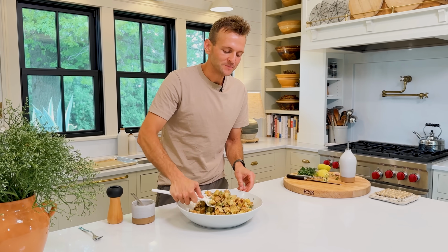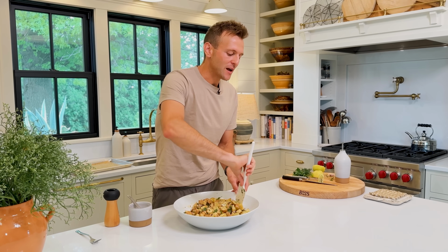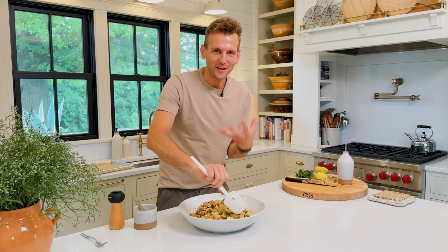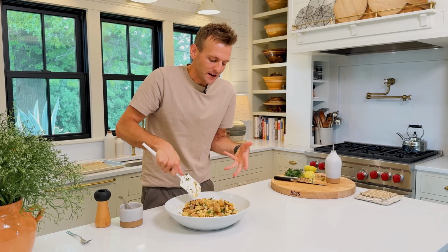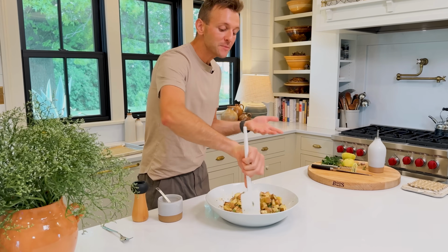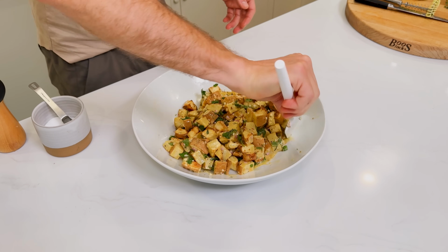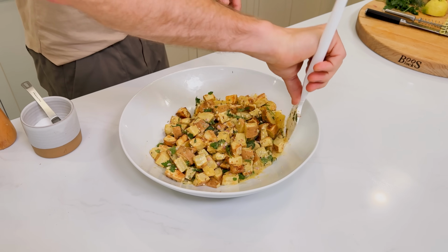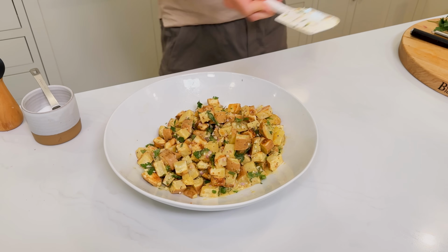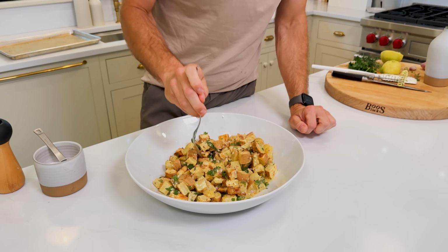My mouth is watering. It smells so good. To me, it smells like summer because you have all these fresh flavors of summer in this. Brightness, herbs, everything coming together. Look at this. This to me is a beautiful way to serve it. A big platter or bowl. Just be able to open it up so you can see everything, enjoy everything with your eyes before you actually dig into it. Now, yes, let it sit usually, but I can't wait.